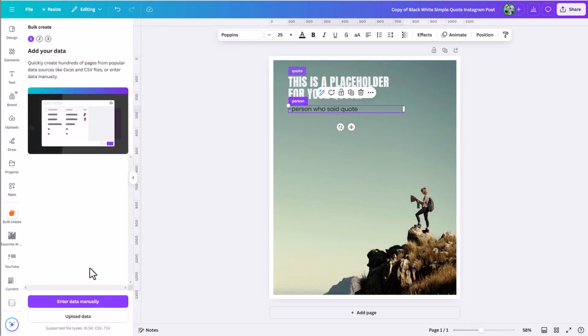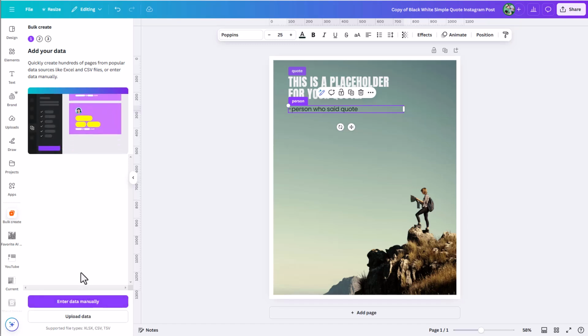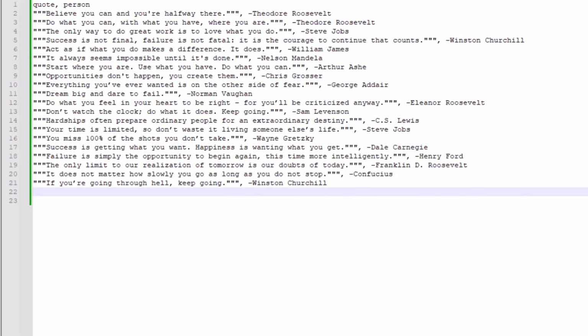And if you've used this before, the way it works is you bring in data either by typing it manually, or what saves a lot of time is if you already have it in the right format, a CSV, a comma separated file. So something that is formatted like this on screen.